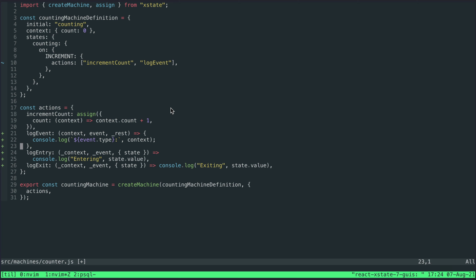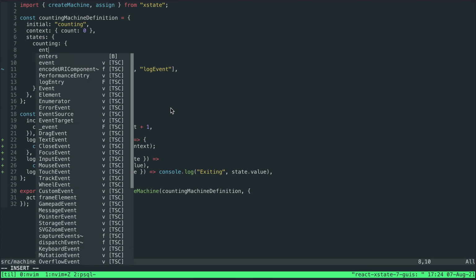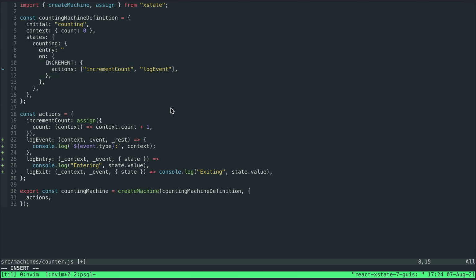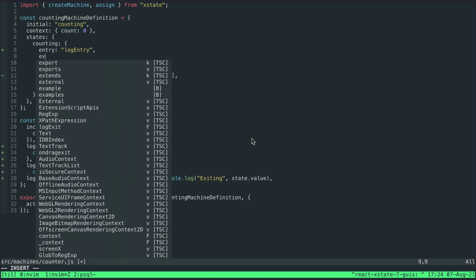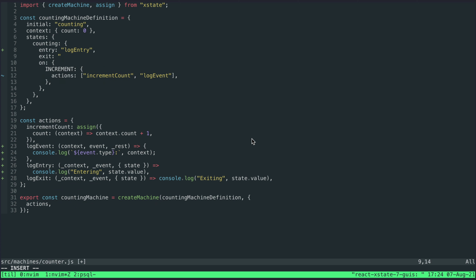Let's comment these actions back in, and then let's add these in as an entry action. We'll do log entry, and that will correspond to this thing down on line 25. And then we'll also do an exit action. So if we were to exit the counting state, we'd see this particular console log message, which corresponds to the log exit action.